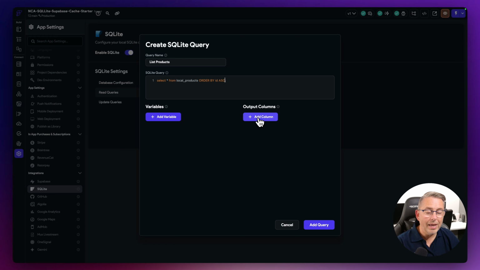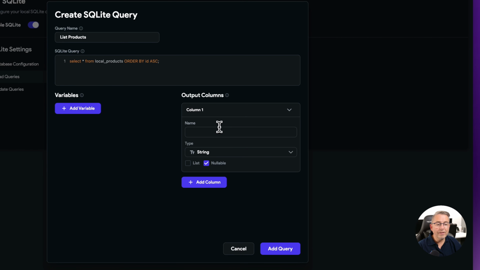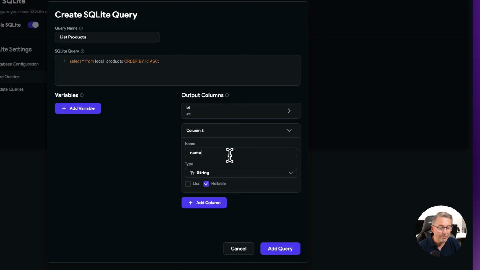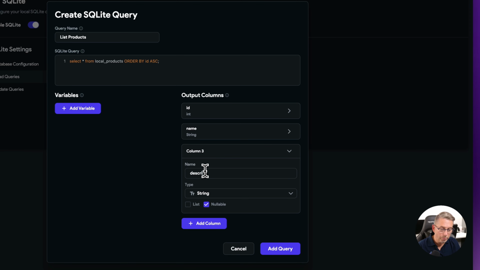So I need to now define my output columns. The key thing you need to do here is match these up to your SQLite database schema. And remember, it was quite a simple table. We had text, we had numeric, and all that kind of stuff. So that's exactly what I'm going to do here. The first column is ID, and that is going to be of type integer. I'm then going to carry on adding the rest of the columns. We've got one called name here, which is a string. I'm just going to add that in there. I'm going to put description in there as well, since I know that I've got that. And I'm going to keep adding these in.